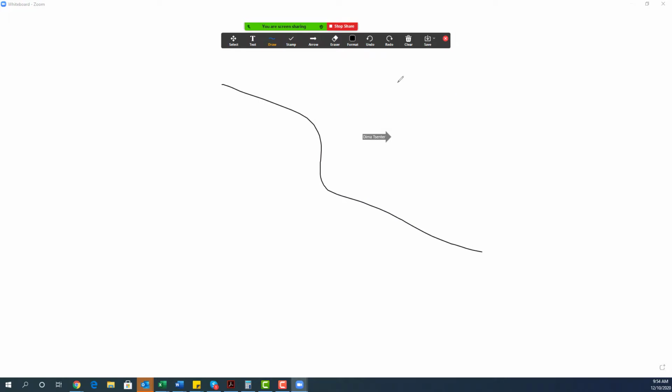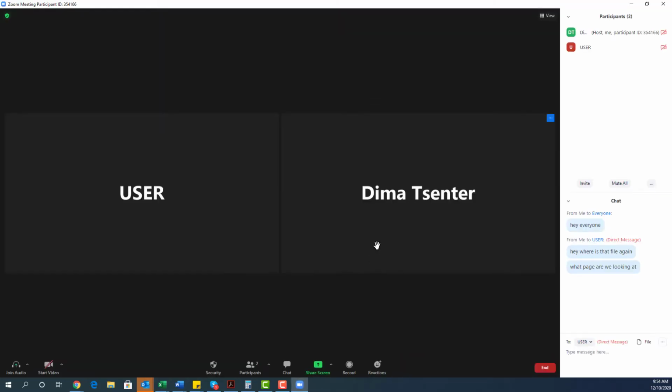So there's a lot of potential here for really great collaboration and really great teamwork. So this is an option I encourage you all to use when you're in your Zoom meetings. This helps the meeting feel more personal and like everyone's in the room together discussing the meeting topics. So I'll go ahead and stop my share here, and that'll bring me right back to my Zoom meeting here.